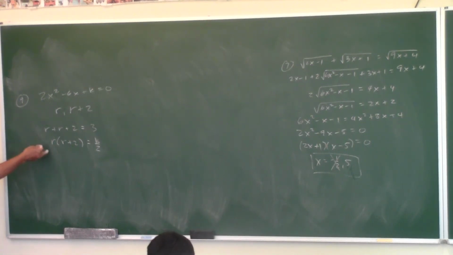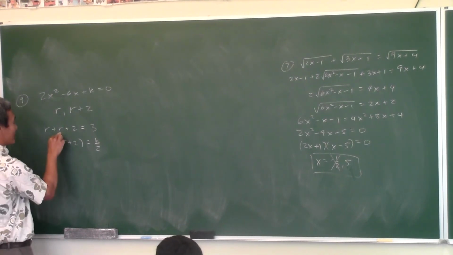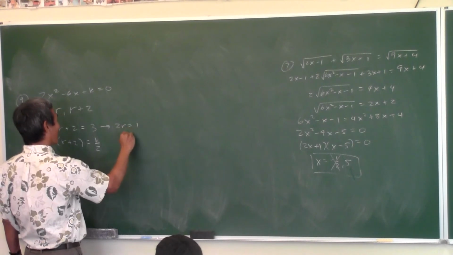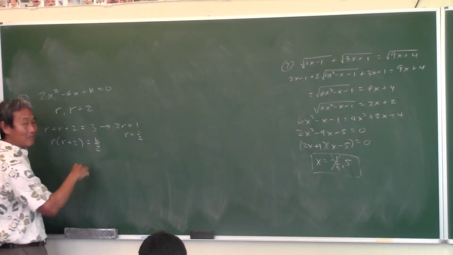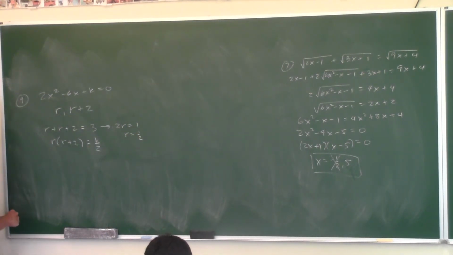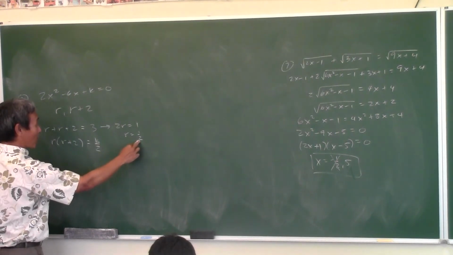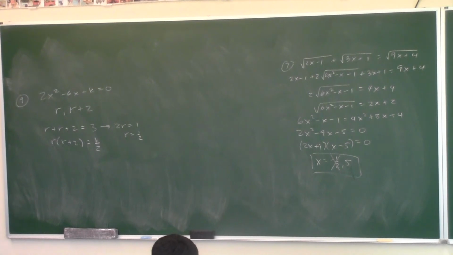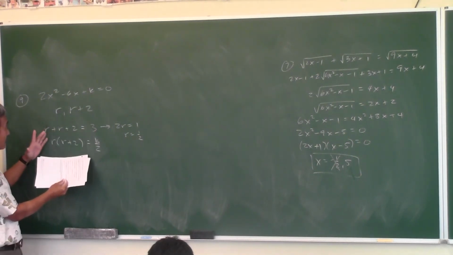And then look, 2 equations, 2 variables, and solve it. In fact, come on, it's not really like 2 equations, 2 variables, because look, you can actually solve for r in this equation. So this equation here, 2r equal 1, r equal half. Don't worry, it's not going to be this easy on the test. And then, once I know r is a half, can I plug it in here and here and figure out what k is?